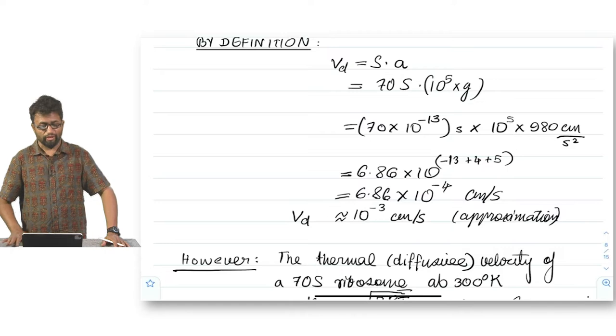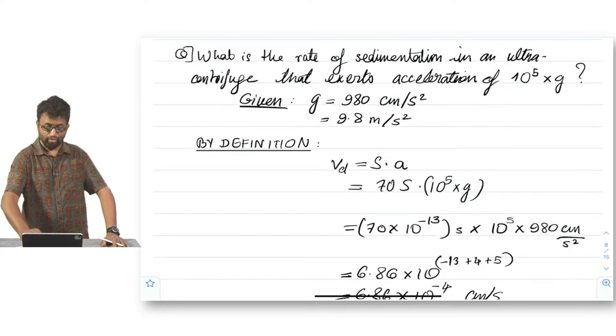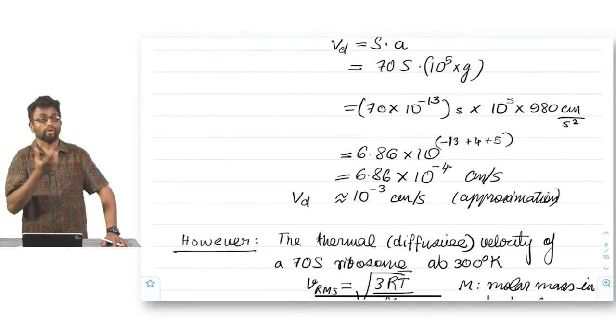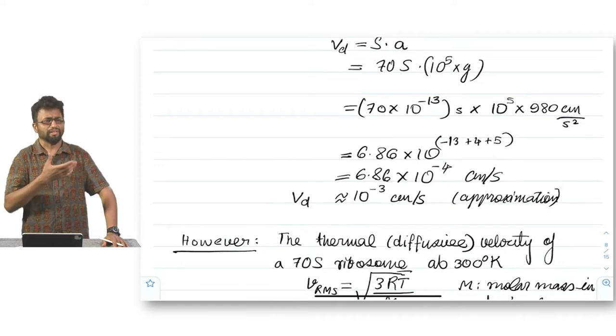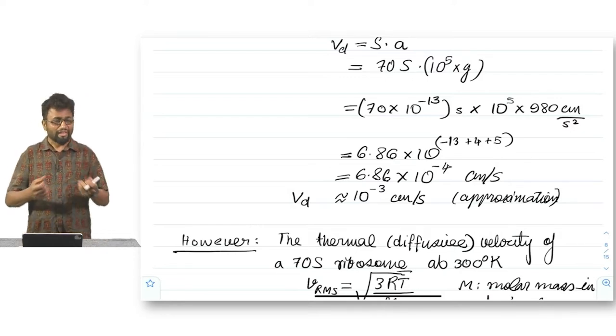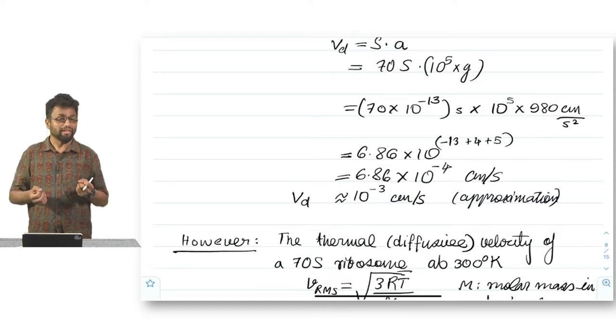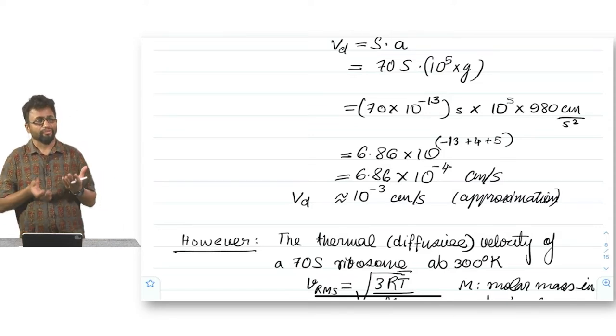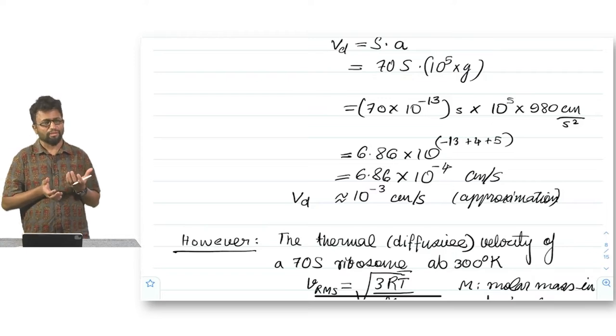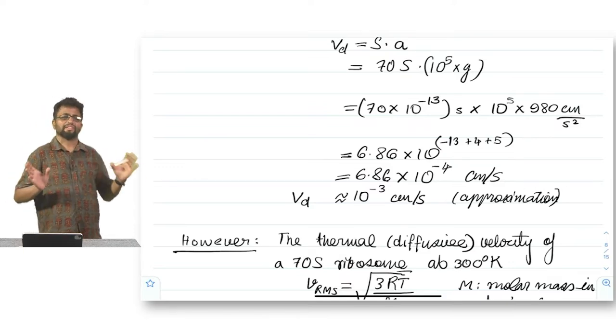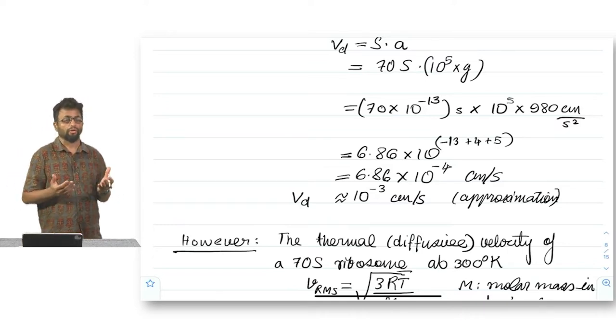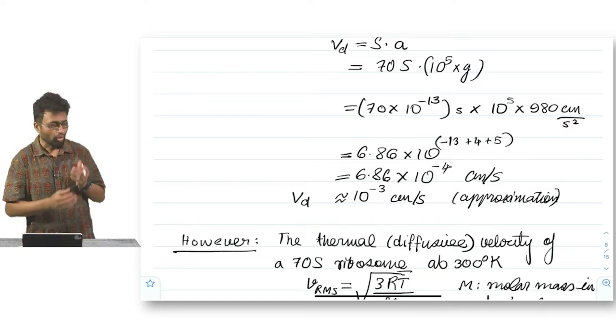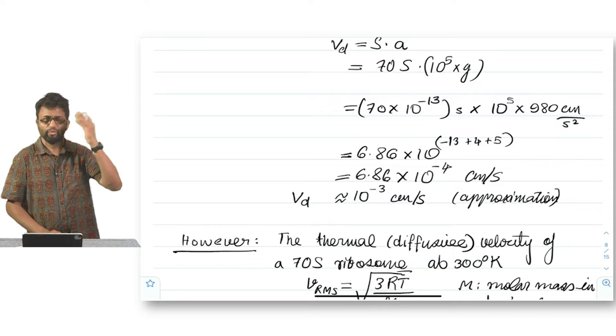So, the 70S becomes 70S into 10 to the power 5G. And because we are centrifuging it at 1 lakh G, that is 10 to the power 5G. This is what an ultracentrifuge can achieve, by the way. And that is why they are expensive. That is why they need good maintenance. And they need… Modern ultracentrifuges have very sophisticated circuits to evacuate, to create a vacuum, very high vacuum in millibar ranges of pressure. And they have very well lubricated rotors. The centrifuges are made of light but strong alloys, typically aluminum. And the tubes are standardized so that there are almost no imbalances.